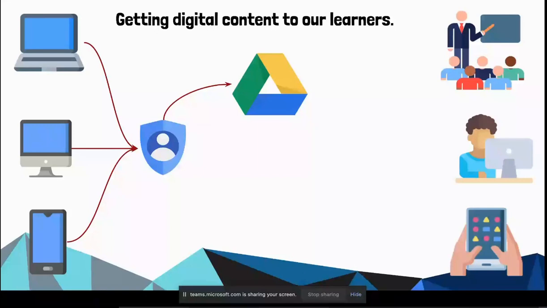Because before the Google Classroom platform existed, a good few hundred or thousand teachers used Google Drive to share their content with their learners. And also, this is the other thing, they wanted to collect content from the learners.